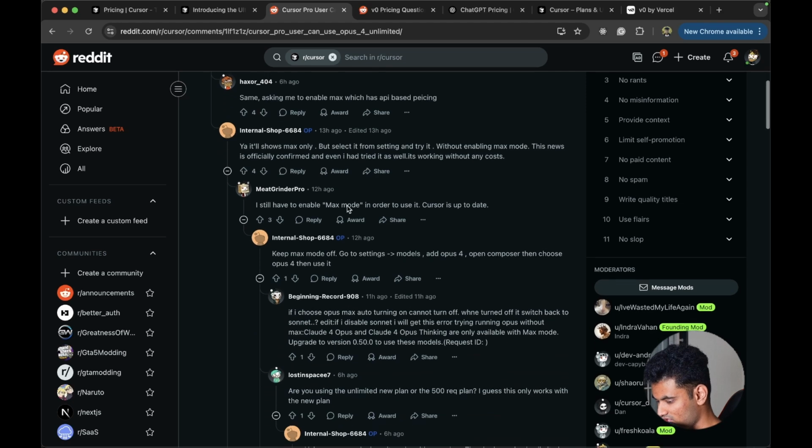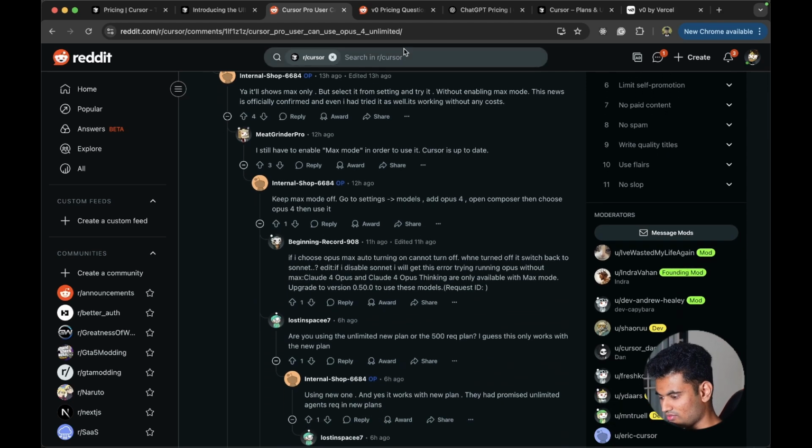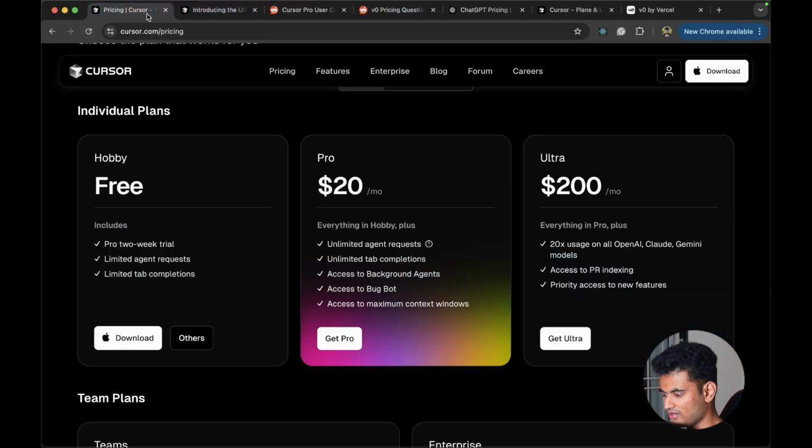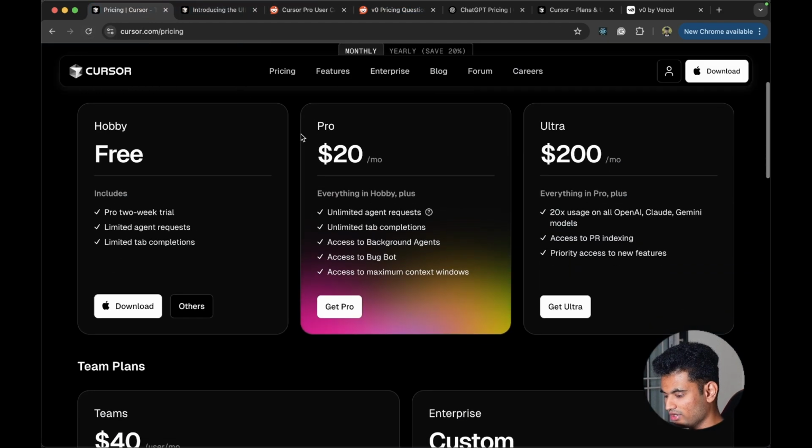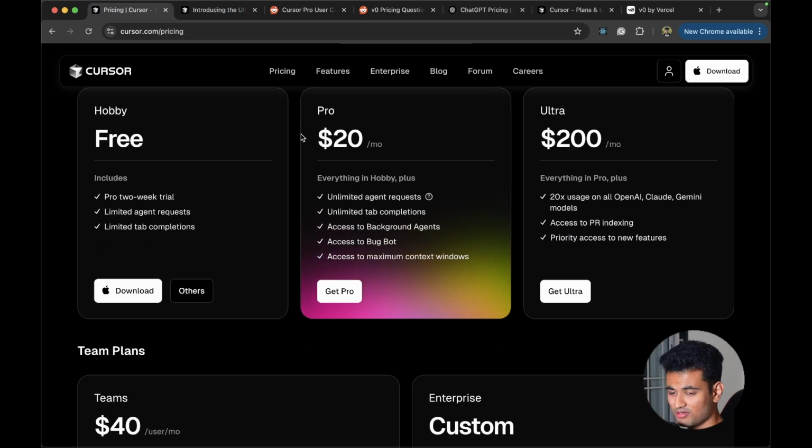Some people will say that they are seeing this. Some people will say that they are not seeing this, which is pretty bad, you know. I don't think that they are really going in the right direction unless they make it more transparent on what the rate limits actually are. At least don't just ask for money and not give us transparency. At least give us the limits.